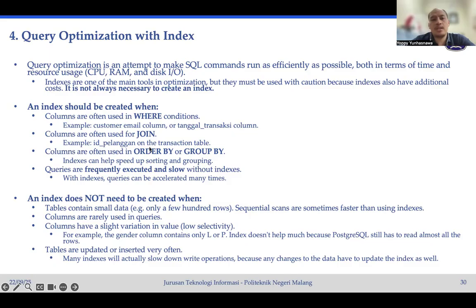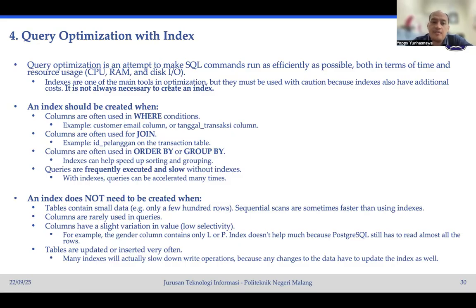Sometimes an index will accelerate the query many times over. But on the other side, we don't need to create an index when there are tables that contain small data, for example, only a few hundred rows.